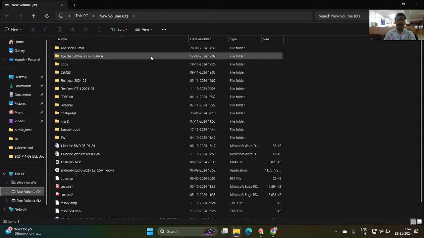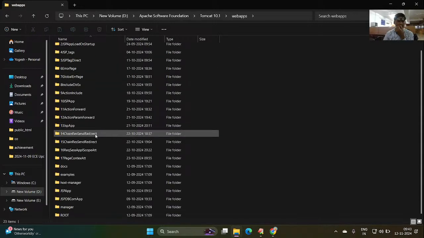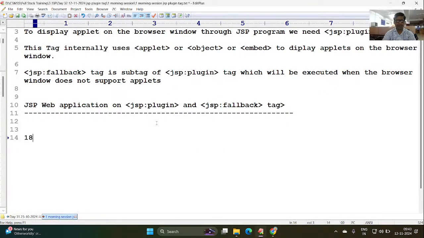Let me go to my D drive, search for Apache software Tomcat 10 webapps, and JSP 13th, 14th, 15th, 16th, 17th. So today we shall create the 18th, JSP plugin. Let me create a deployment structure.